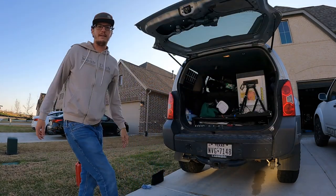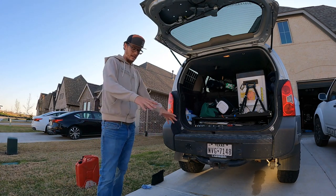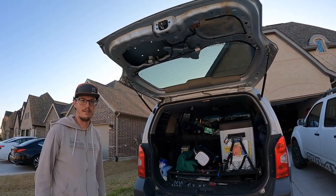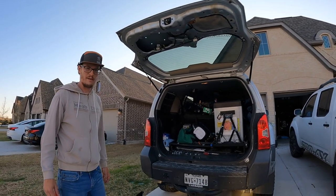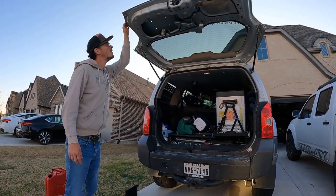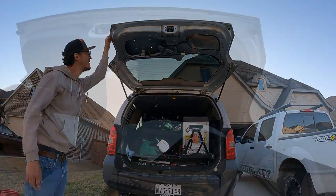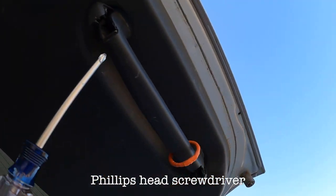So let's begin the process of reassembling this whole setup — how I got it all done, what I used to complete it, and make sure that it was strong enough to hold the 45 pounds of jerry can and fuel all at the same time. So first thing, we take off the back section so it's nice and open like you see it here. Two screws at the handle here, which are Phillips head, so we'll take both of those out.